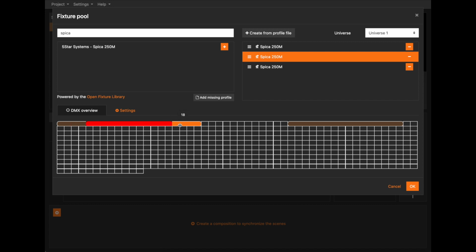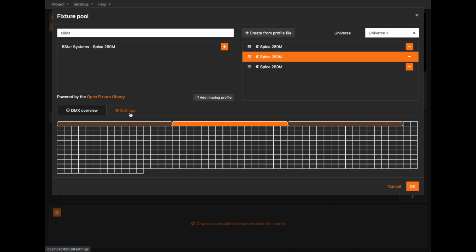But if it's the same fixture profile, you can set them on exactly the same address, and then they will be controlled the same way. You cannot control them individually anymore, but it works. Now I want to control them separately, therefore I leave them on each own address.